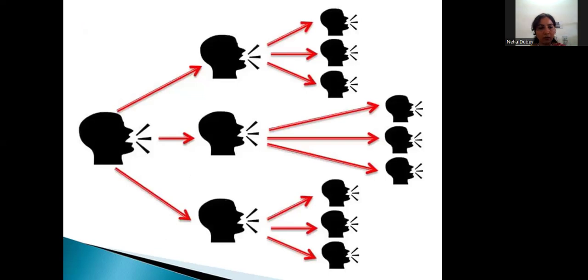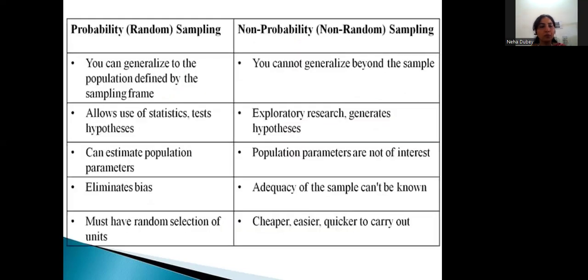Have you understood now? I am taking data from one person and asking them to suggest the same kind of person who can give this kind of data to me. So he or she communicates, and referrals lead to more referrals, meaning we are making a chain by taking the reference from a single one and collecting the data from them. So these are the probability and non-probability types of sampling.